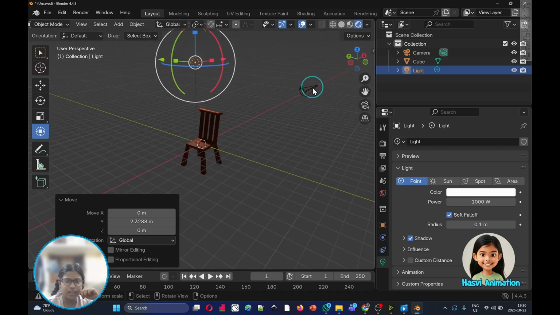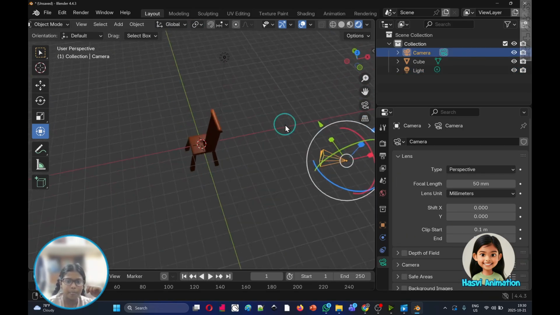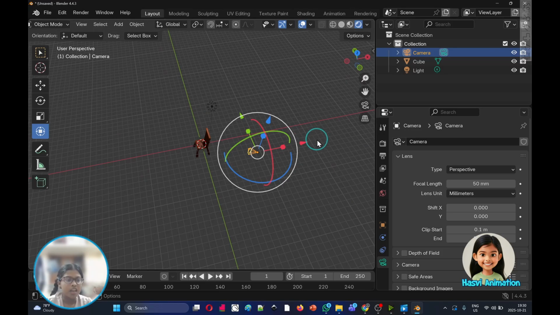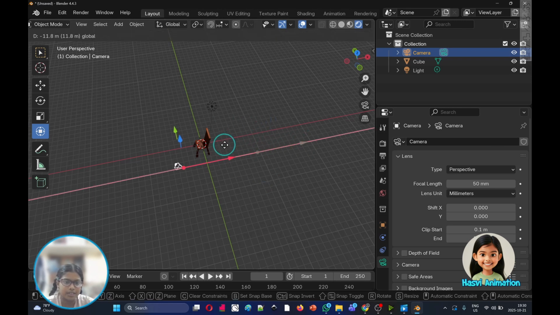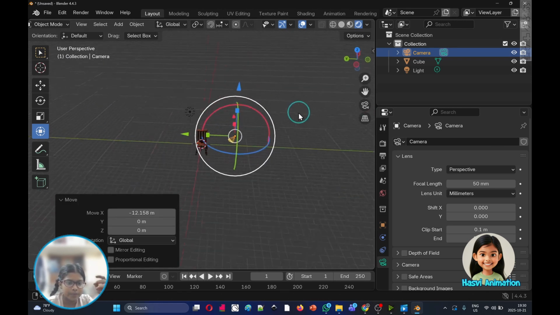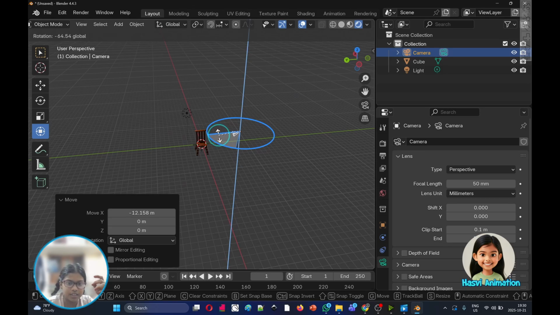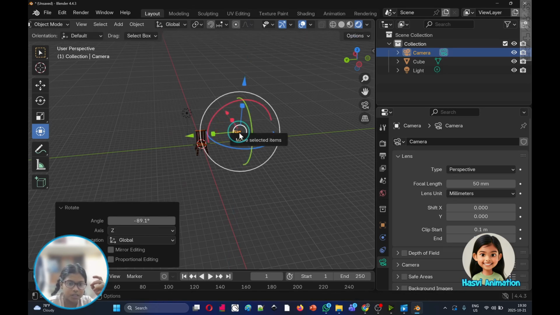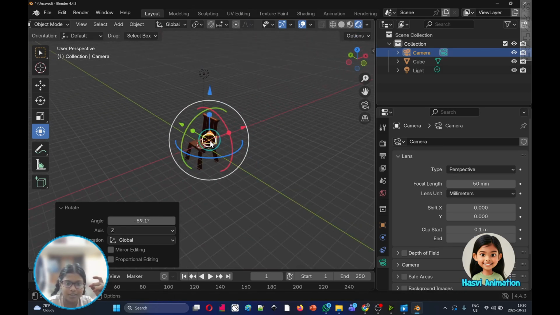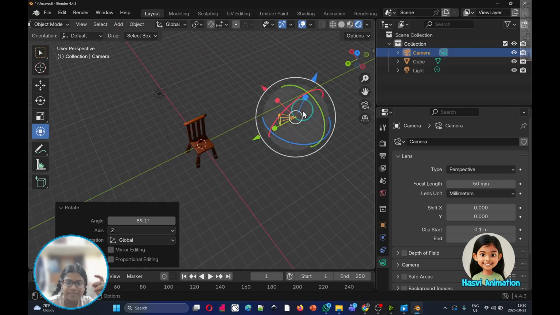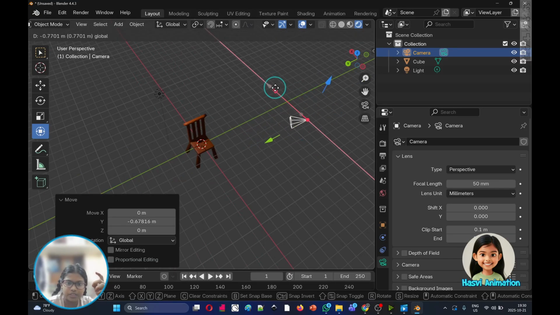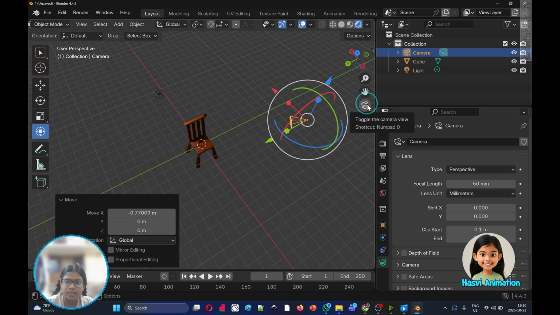This lighting is good. I want to also move the camera so it's here. If you don't like moving with G, you can also click on this tool. It's really helpful for people who think it's irritating. Yeah, you resize it so the camera is focused. This might not look like a camera, but it is. So just move it like here. This is toggle the camera view. It is how you do it.